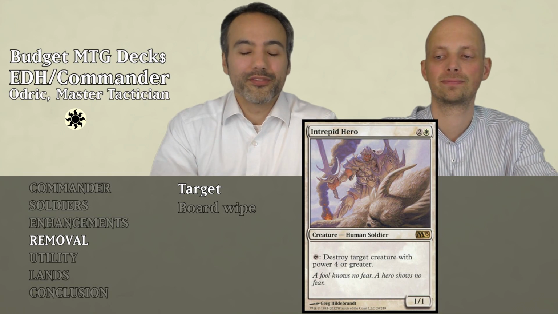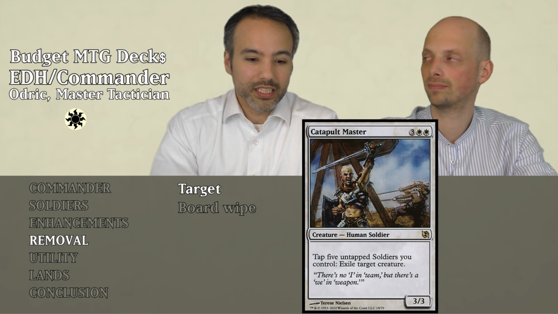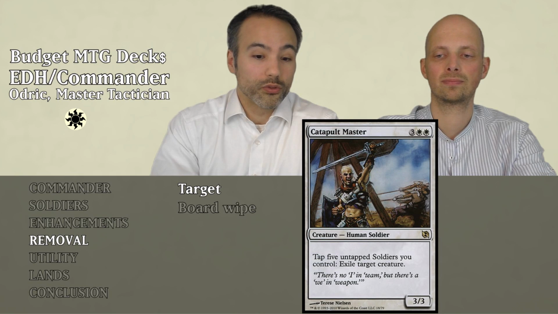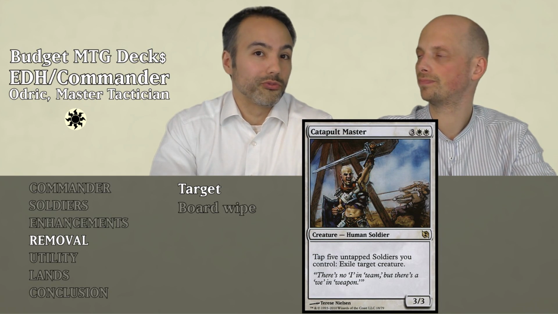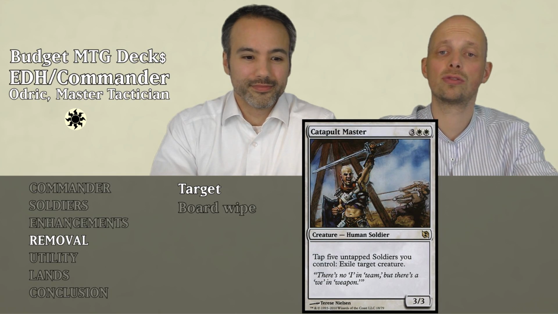Then we have Catapult Master for 5 mana. We get a 3/3 human soldier. And the ability is tap 5 untapped soldiers you control, exile target creature. Remember that you can also tap Catapult Master itself, so you only really need 4 other creatures. Really, really nice. Then we go on to the board wipes.